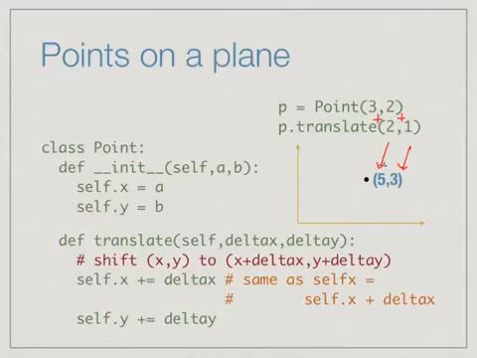So the internal implementation is defined inside the init function. This is the function that is called when the point is set up, and this associates these internal names x and y with the object. So this is where the implementation really gets set up. And then the functions that we define externally, like translate, manipulate this internal representation in an appropriate way so that it changes consistently with what you expect the functions to do.